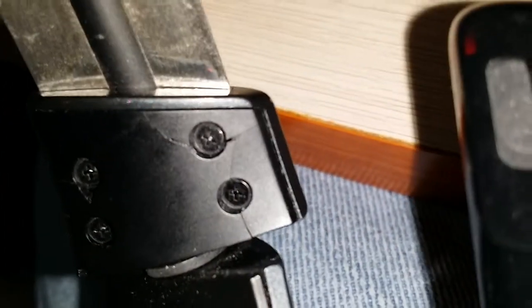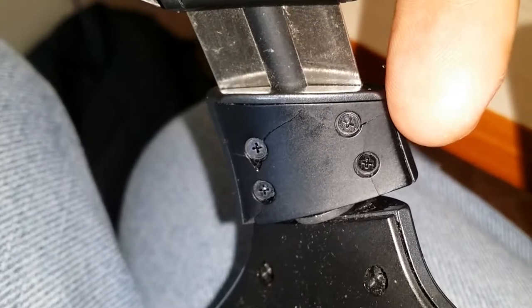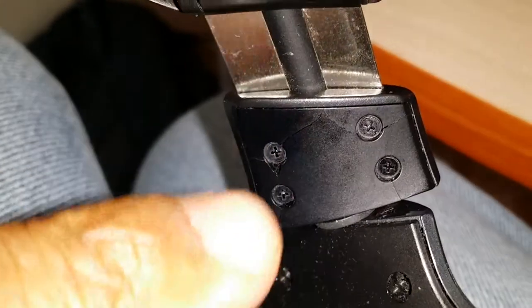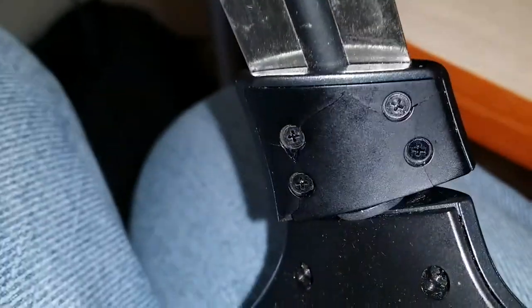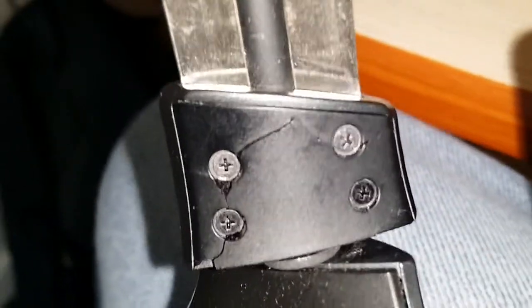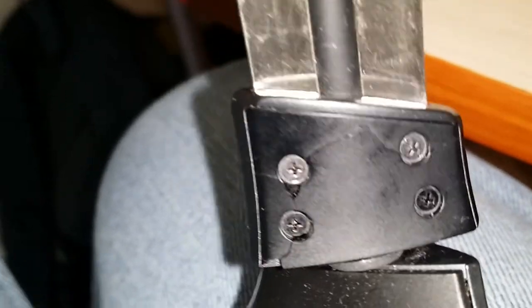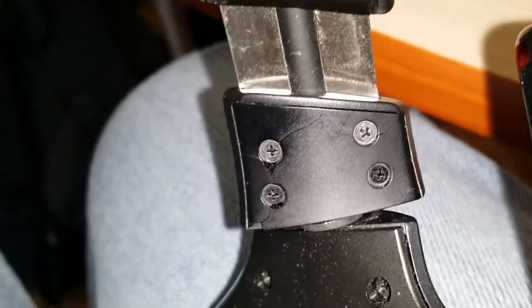This is all cracked. It's cracked between all the screws. You can see the line going all the way across, and then it starts cracking here. Down at the bottom it goes like this, loops around, and cracks out over there as well. But it's still holding together — you can see that's another stress point right there.